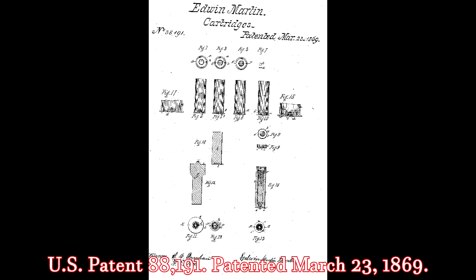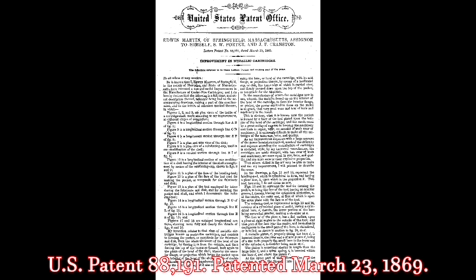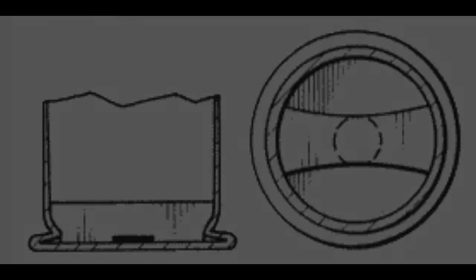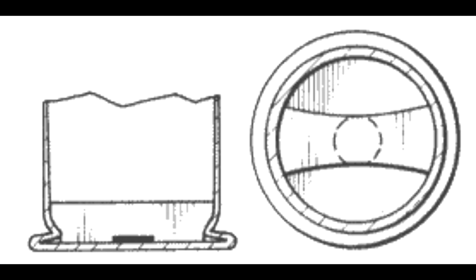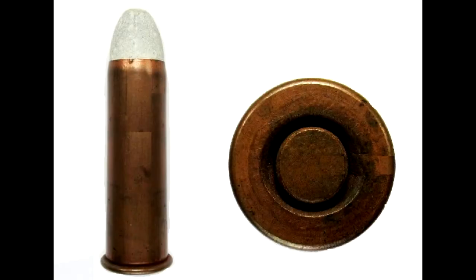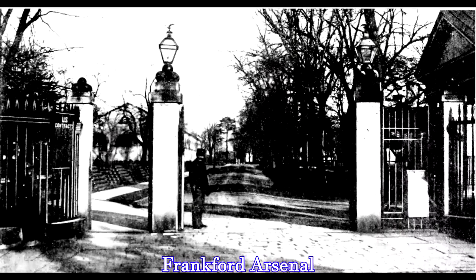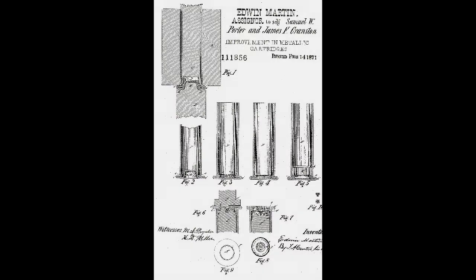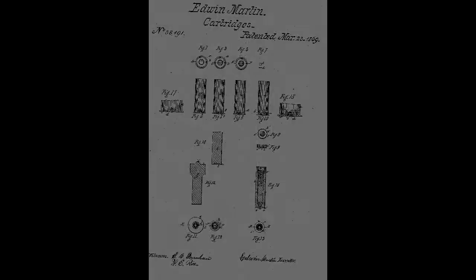On February 14, 1871, the engineer released his final patented primer system, intended to ameliorate the bar anvil design he had introduced in January 1865. But due to the relative complexity of his improved folded copper case design — in which a protruding circular primer-like disc was folded into the cartridge's base — Frankford Arsenal stopped manufacturing Martin's new variation after just seven months of production in December of 1871.